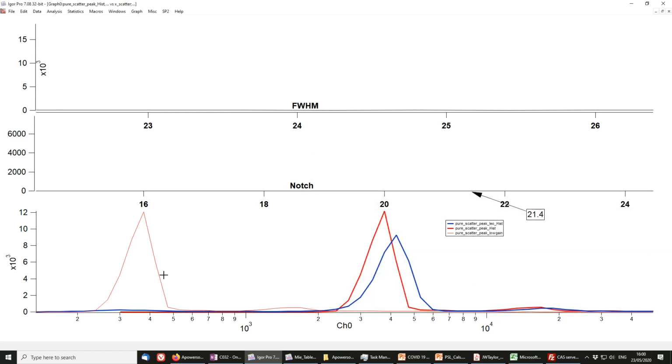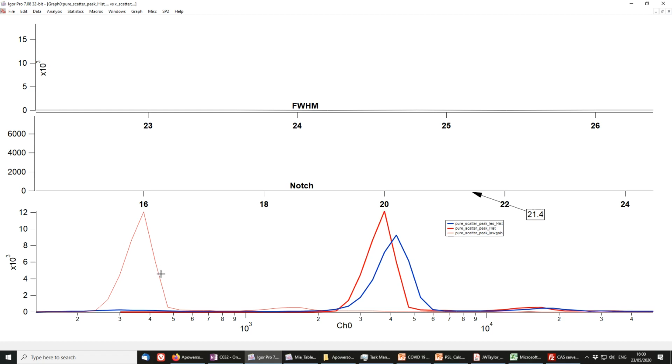And then down here, this is a histogram of the signal from the low gain version of pure scatter peak. So it's the same detector, but it's gone through the low gain stage, and what this should be is 10 times less than pure scatter peak.